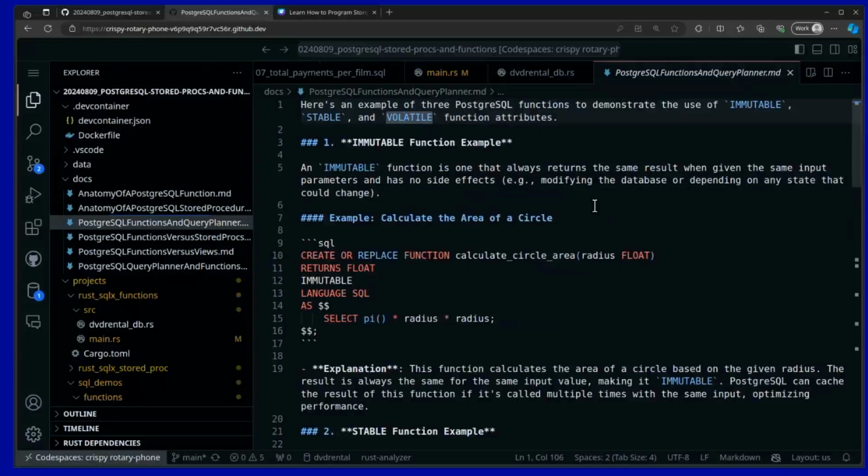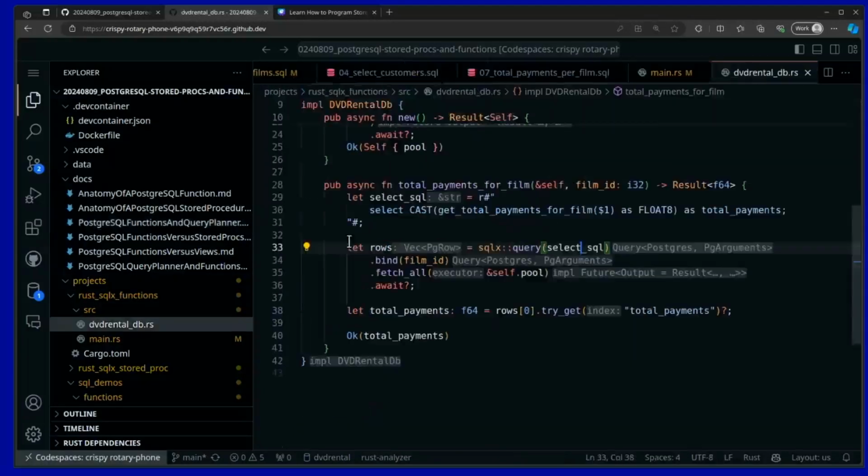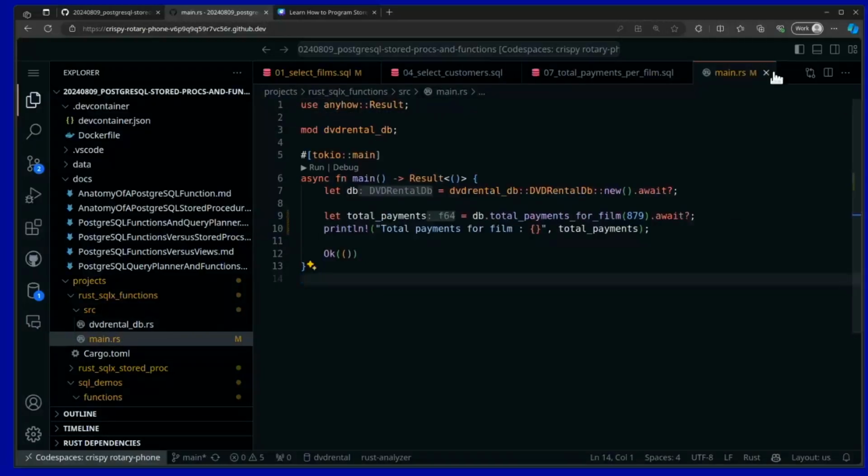They factor into how Postgres chooses to execute these queries and can really help with performance if you apply the right attribute to the function and tell Postgres how this function is really working. You can get better performance. And you can get to that document just underneath the docs folder on your own time.